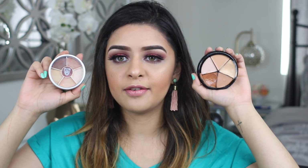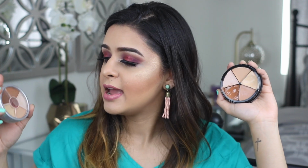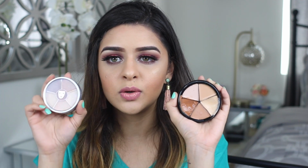To have the same kind of color scheme going on, as you can see, they bring 5 shades. As you can see, 3 are light and 2 are more darker that you can use for contour depending on your skin type. I did use the darkest one over here, and then this one here, as you can see, is the one that I've dug up the most. And this one I went for the yellow one because it was the one that fit this one the most, kind of matched it. And then this one over here, because the Judith August Cosmetics kind of has an orange tint to it, so I just felt like that was going to go better with it.